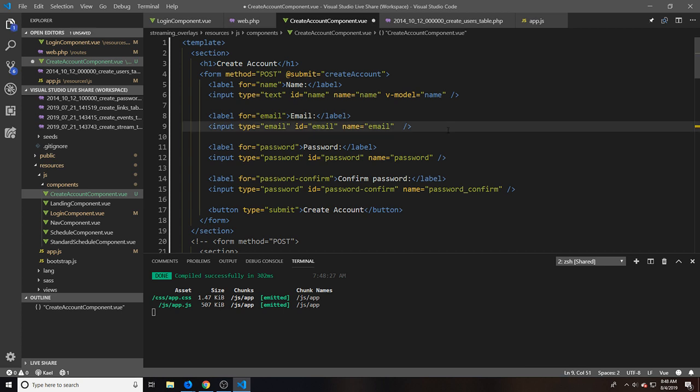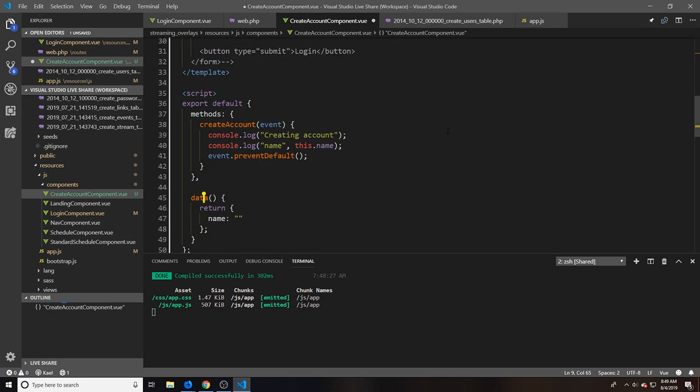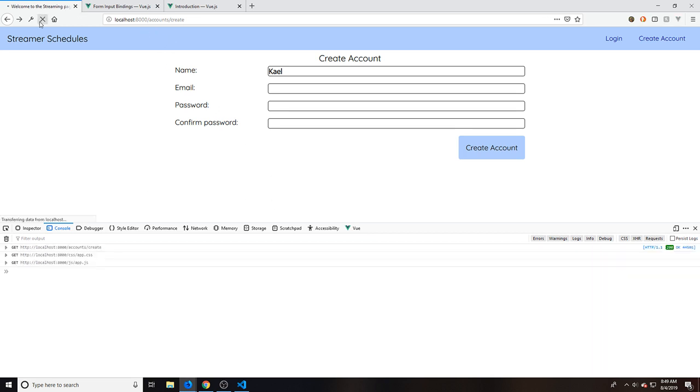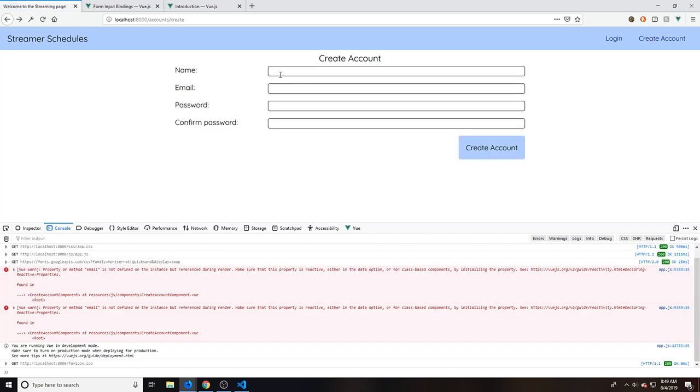So I'll do that basic data, email. I'll just name it email, and over here I'll also log that. Part of me hopes that this doesn't work. And you're right, it doesn't work.